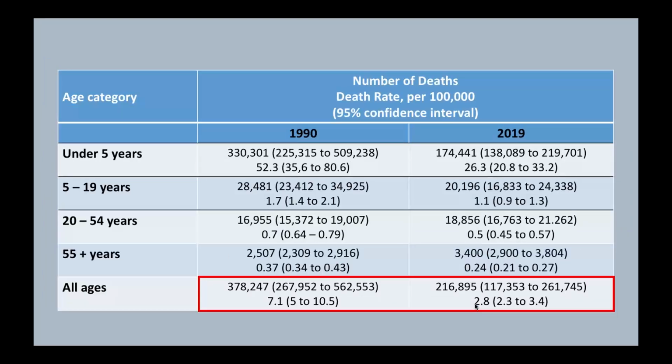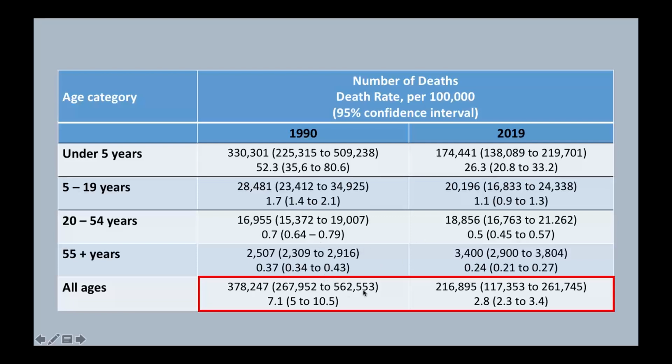This is the same table, but looking at number of deaths and the death rate per 100,000, and again with the same age groups. So you can see that the death rate overall from 1990 to 2019 has dropped dramatically over these 30 years in the youngest age group, so the under 5 population and the adolescent and early adult years. And then as you can see in the older age groups, the 20 to 50 and the 55 plus group, the rates have also decreased, but the sheer number of deaths has gone up, and that's probably just because we have more patients living later, and then they're dying later in life.